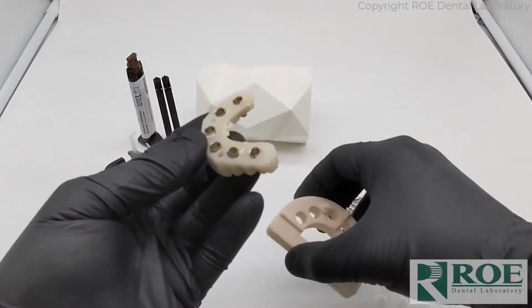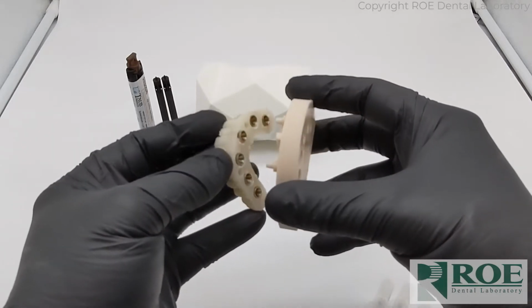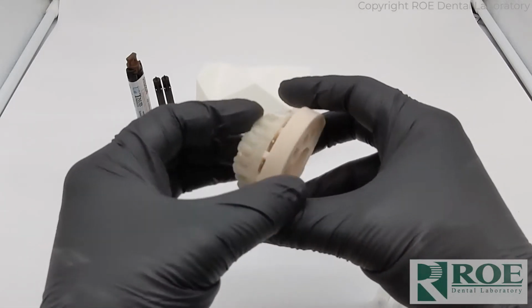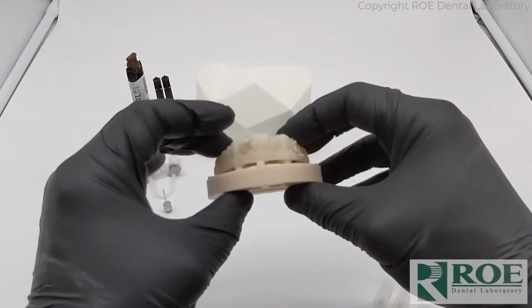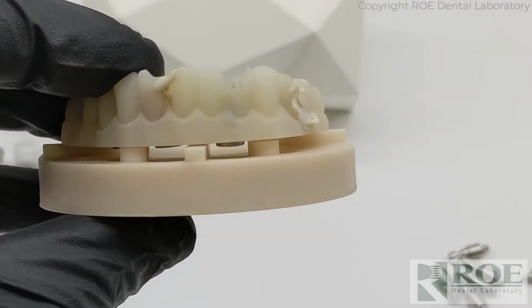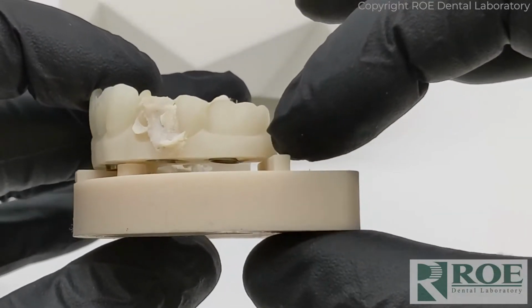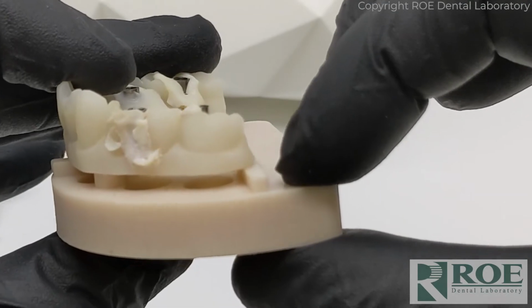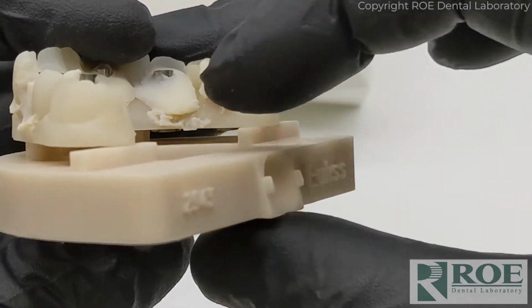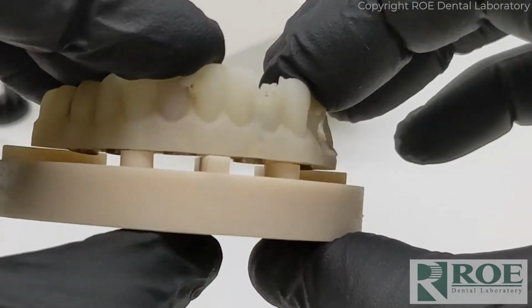Okay, RAPID appliance comes back into the laboratory, and the first step is to make sure that the RAPID appliance fits onto the roto model. It's very important that it fits very nicely. I'm going to zoom in here and we'll show exactly how it should be fitting. So these are supports on the roto model on this side and this side. You can see both these supports here. And then there's supports in the anterior as well.